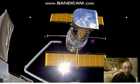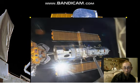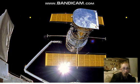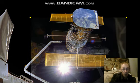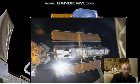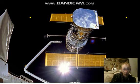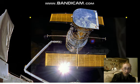So the other day I accidentally came across this image again, and now that I know this is a spotlight on the craft in frame 51, sorry, which is located at the front of the craft, which you can see in frame 73, I performed the overlap with the 1990 image, and this is me just running through the overlap to show that there is a match between this and the spacing between the beams of light that are coming out of this. So I'm pretty sure that I have now identified that there was something up there in orbit during Hubble's redeployment.